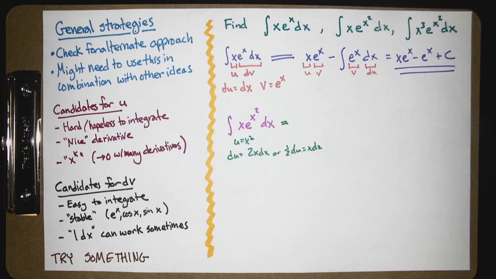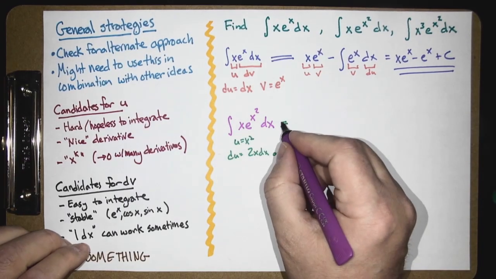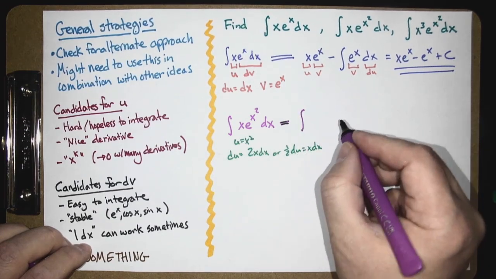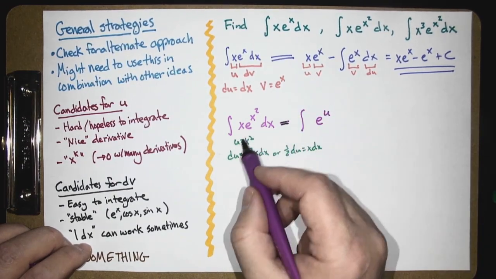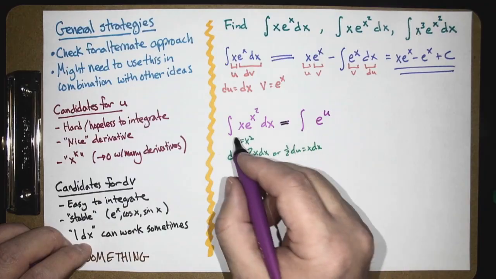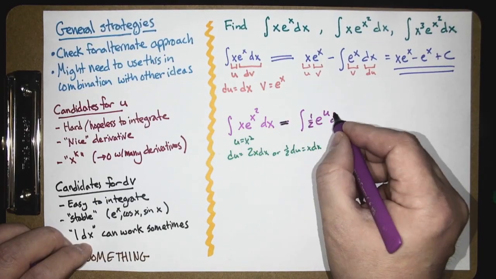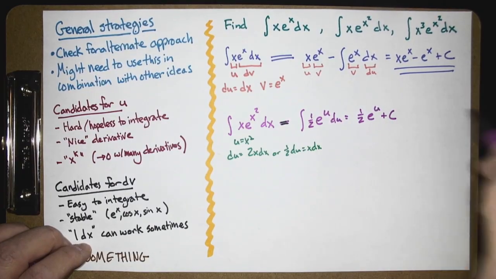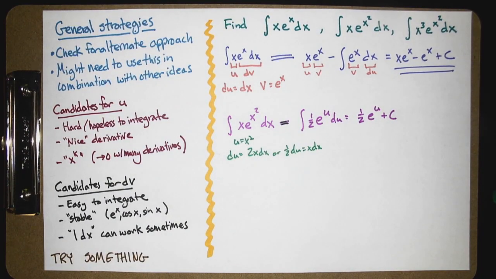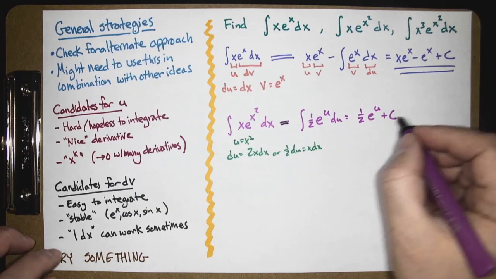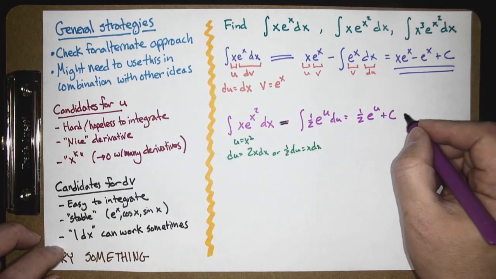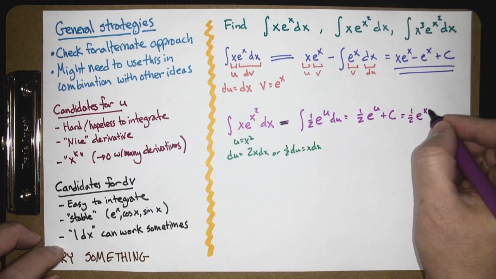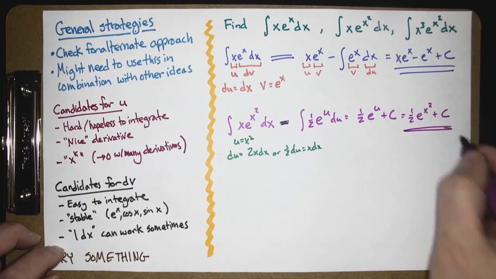All right. Well, so what do we have? Well, if we carry this out, we'll have e to the u, since we're replacing the function x squared by u, and then the x dx is 1/2 du. So, in the interest of time, I'll just say that's 1/2 e to the u plus c. And is that our answer? We have to go back. This is an indefinite integral, so whatever you started with, here we started with x's, we have to end with x's. So 1/2 e to the x squared plus c. All right.